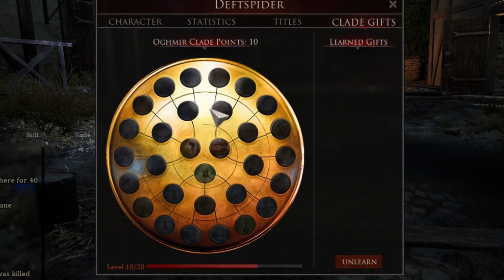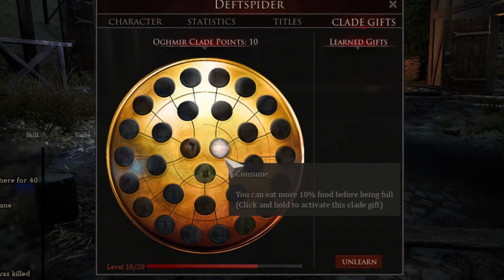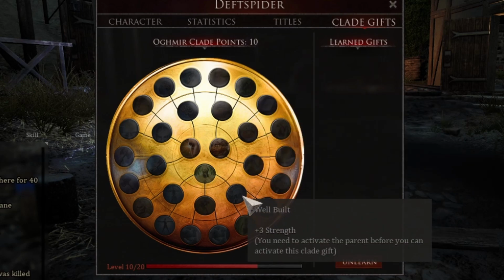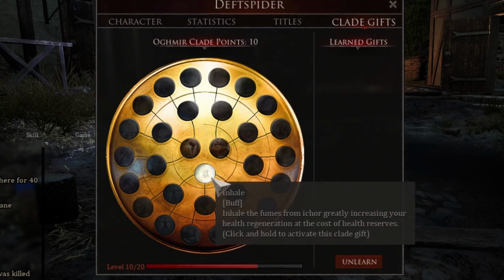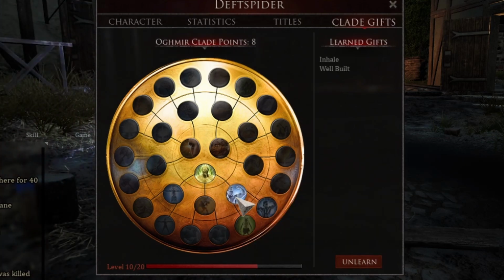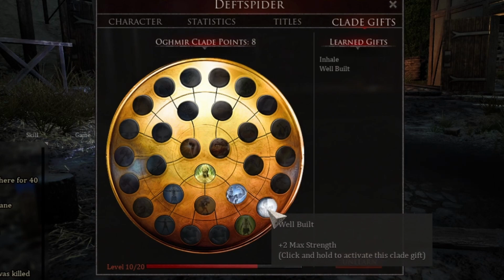And the other ones we're going to be after would be strength. There's plus 2 to max dexterity. That's not bad either. We can eat more food before we get hungry or before we're full. And then here's one that we're going to want to go for immediately. It's going to be plus 3 to strength. So we can activate that one. Plus 2 to max strength.